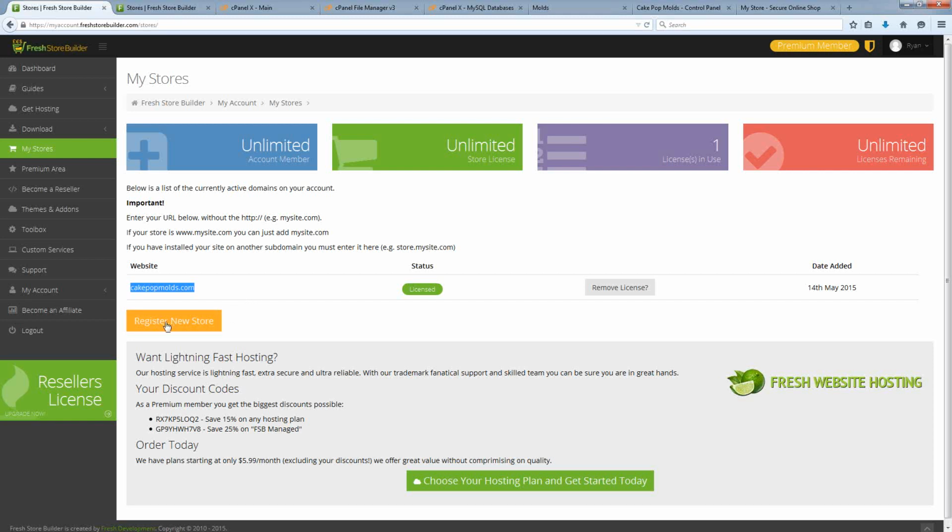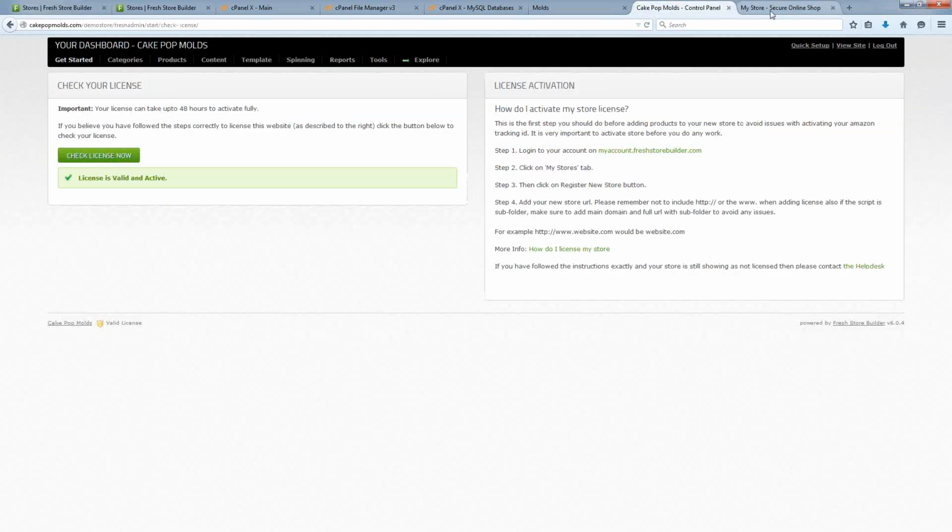So you register your new store here, and this allows this license page over here to check out. So basically you want to end up with it looking just like you see here. License is valid and active, and you just follow these simple steps to accomplish that.